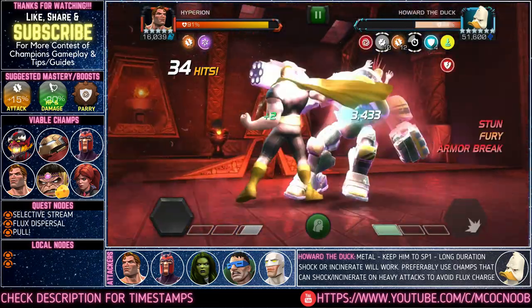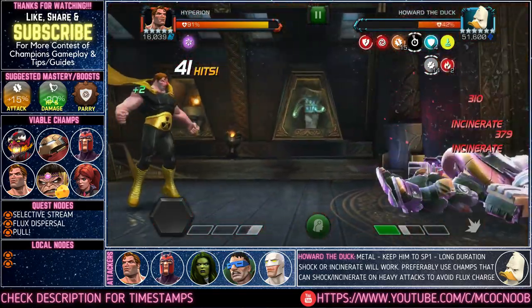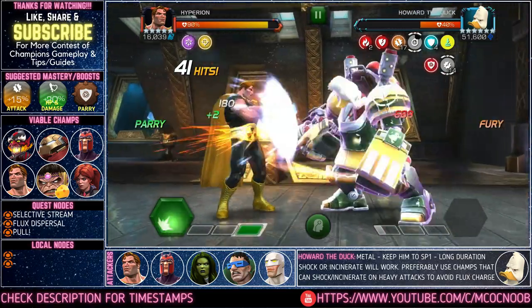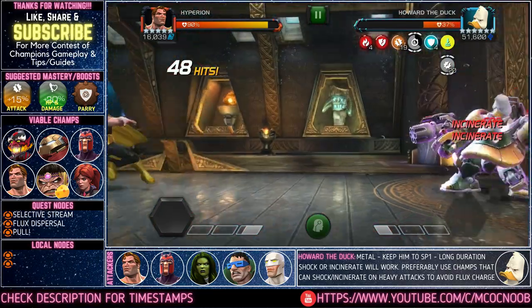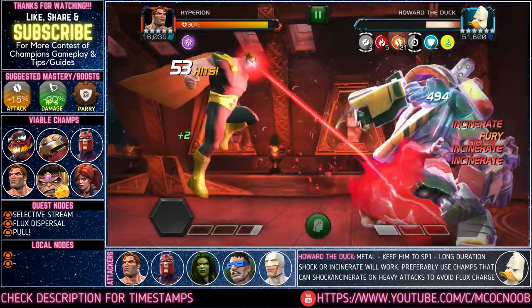But in my case, I think I have already boosted a lot, so that's why I'm just going in and throwing my special. With Hyperion, if you get the timing right, you can do an SP1 and an SP2 rotation within the Selective Stream timer, so that will make the fight faster. But always, to be safe, I would say just throw only your SP1s and you can bring Howard the Duck down.